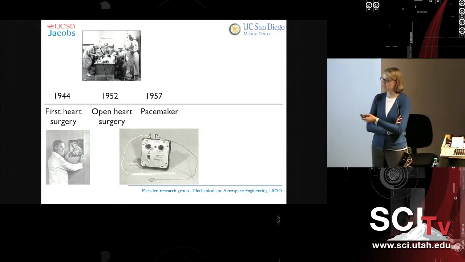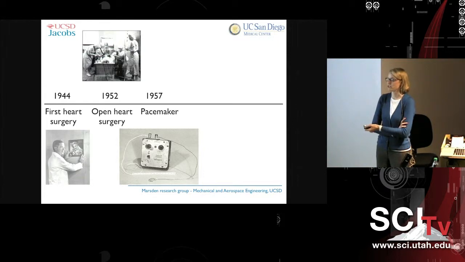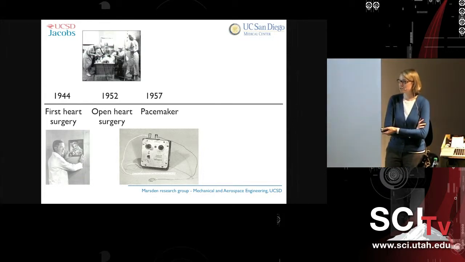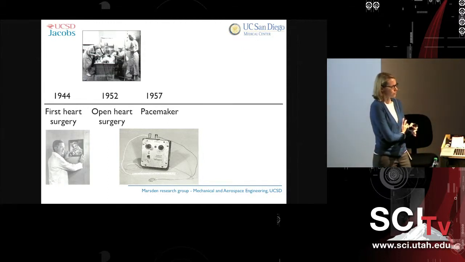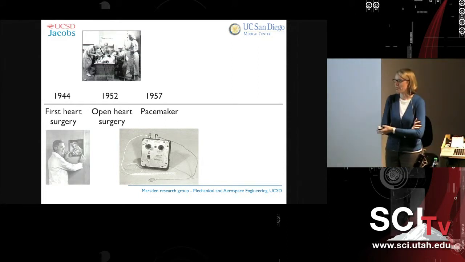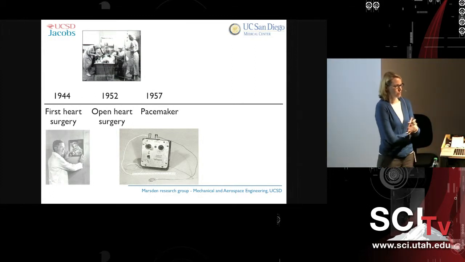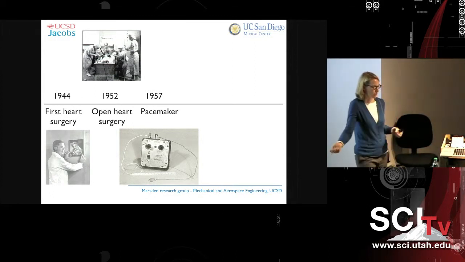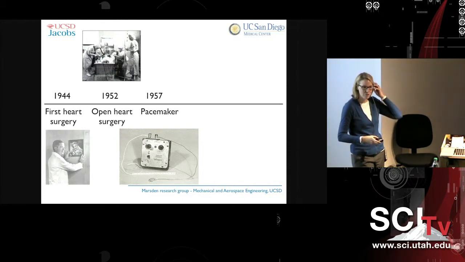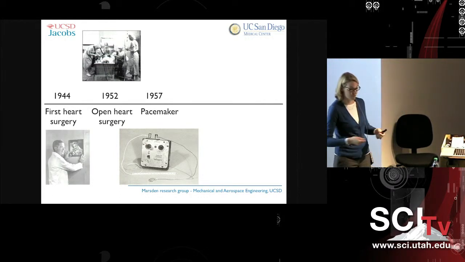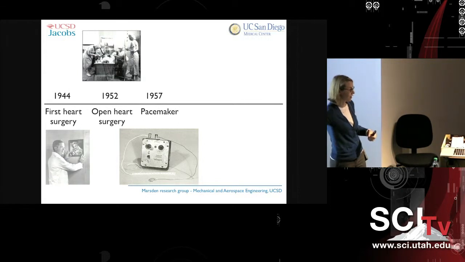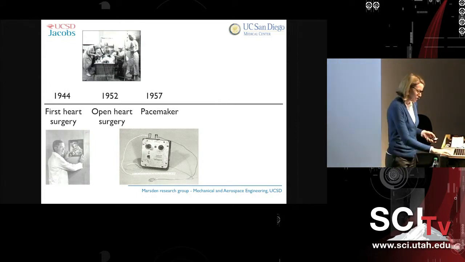So there was a history of this team at Minnesota working with engineers, and this led to the development also of the pacemaker. And this also came about because of the congenital heart disease patients that they were working on at Minnesota. And there's a funny story about the first pacemaker, which is that it had to be plugged into the wall. Before they had battery power, the patient had to be plugged into the wall. So in order to transport the patient from, say, the OR back to the ward, they actually had a nurse running down the hallway, plugging it into the next outlet, and then wheeling the patient down, and then plugging it into the next outlet beyond that.